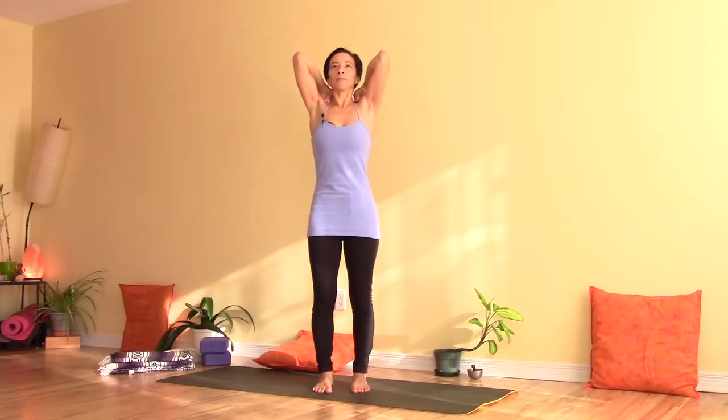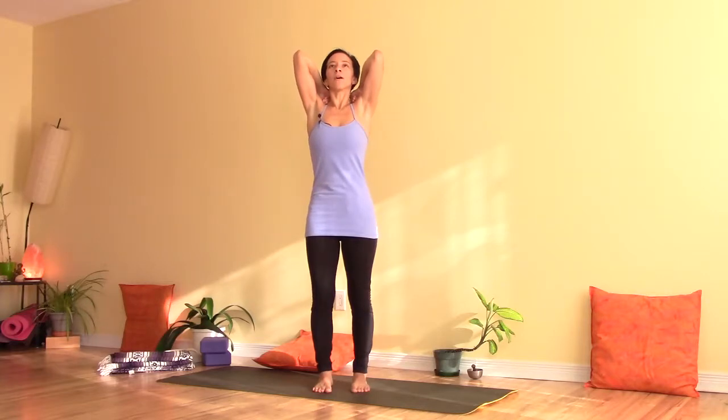Inhale, lengthen up through the crown of your head, and then from your upper palate, press the upper palate back as you sweep your elbows up. And as you take your elbows up, you're going to notice the shoulders roll back. Keep the upper palate nice and wide, like a dome expanding as it reaches back to the back of your head. As the shoulders move back, feel the opening of your heart. And then lift the heart more by bringing the bottom tips of your shoulder blades in towards the base of the heart. Keep the length of your neck.